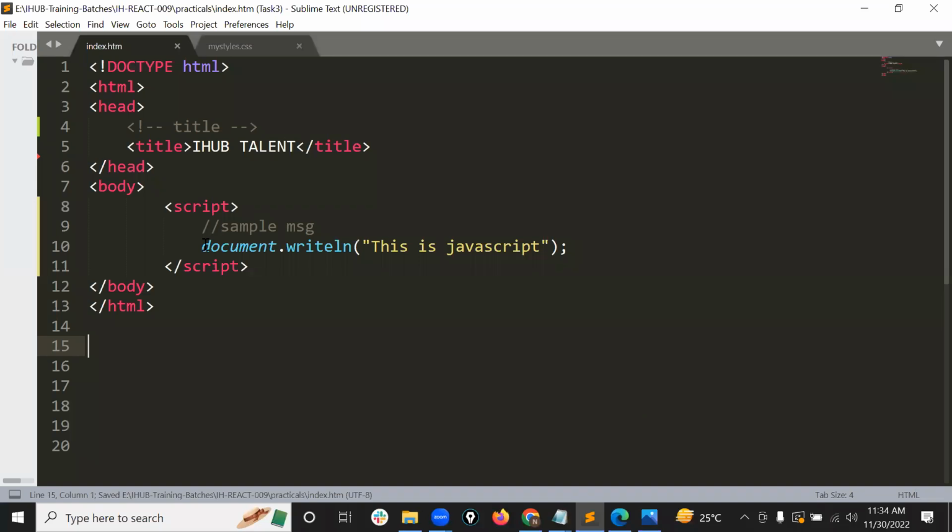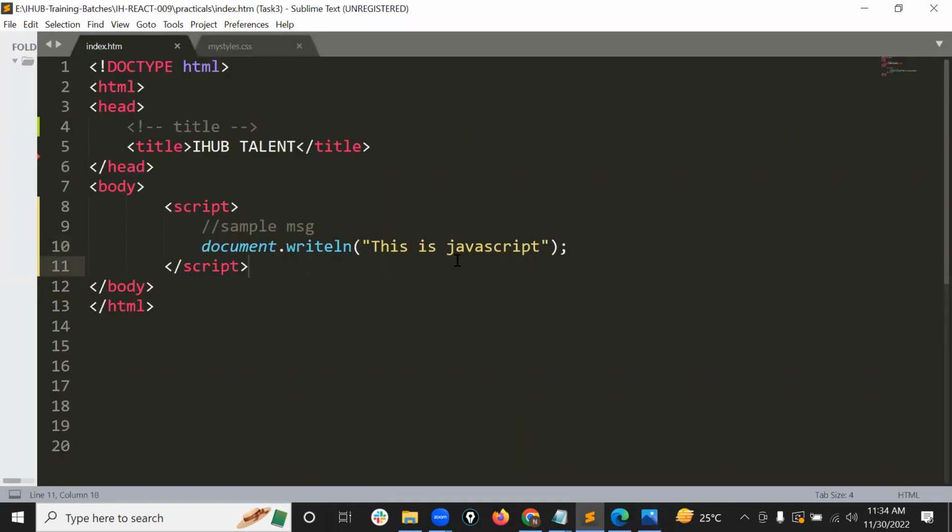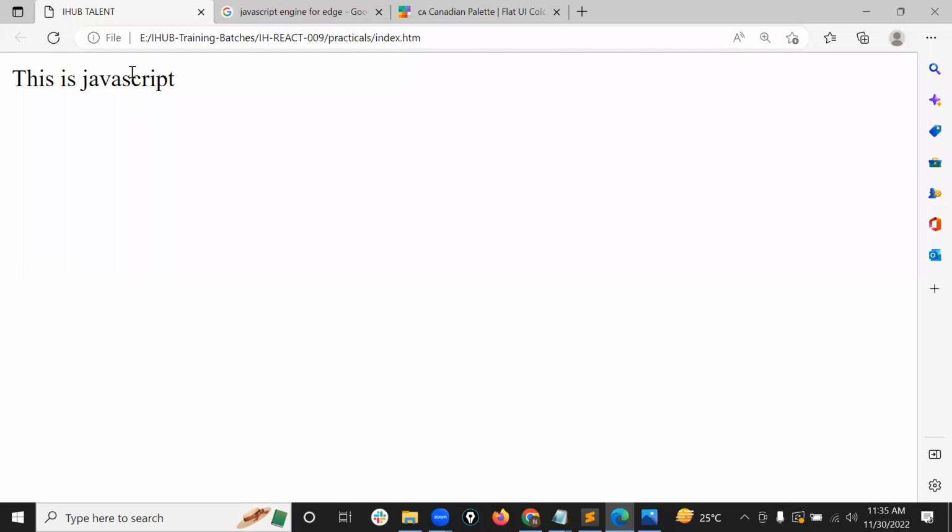Now tell me, sir, will the comment come in the output? No, the comment will not come in the output. See this, what is coming? Refresh. Only the output will come. The comment will not come. The comment is only for our understanding purpose. Sir, I don't want to take this, I want to take slash star, my sample message, something I am writing. Refresh. That will be the same.